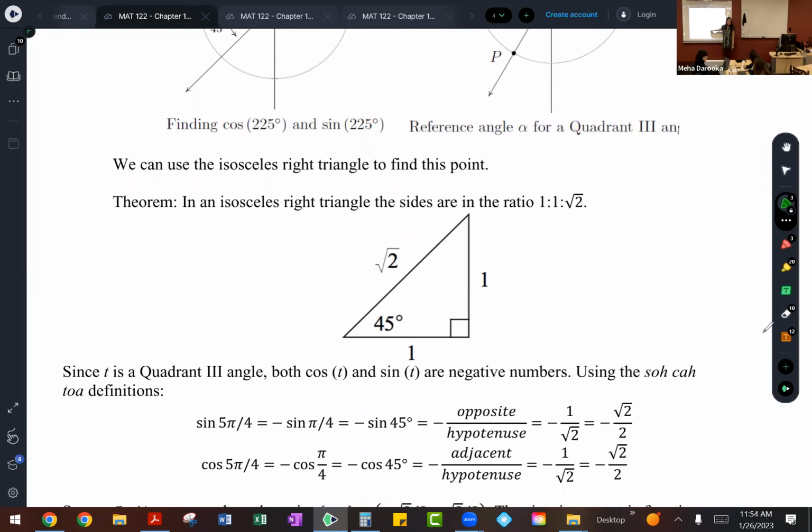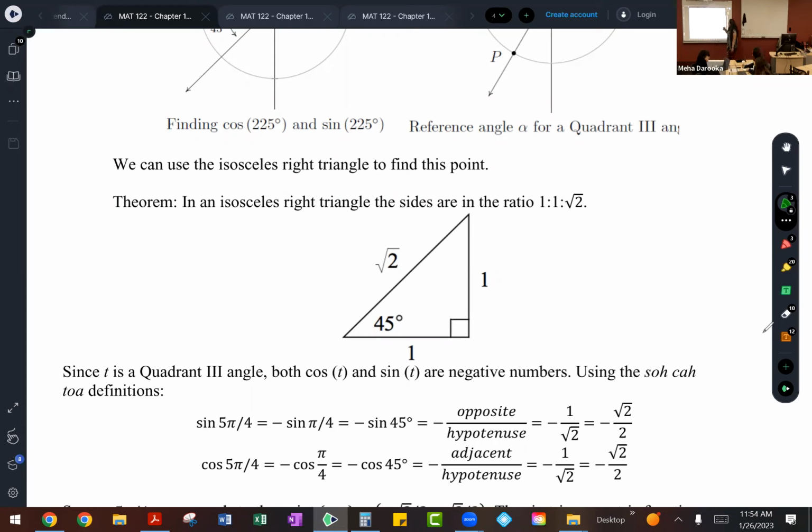So you have 90 degrees over here. These two angles will automatically become 45 degrees, and the ratio for an isosceles right triangle is 1, 1, and square root of 2. Now, square root of 2 is approximately what, 1.4 something? So, it's going to be a number larger than 1. So that's why the square root of 2 goes across from the hypotenuse, which is your largest side. So the two sides where you have the two similar angles will, of course, be the same measurement. And then your largest side will be across from your largest angle, the 90-degree angle.